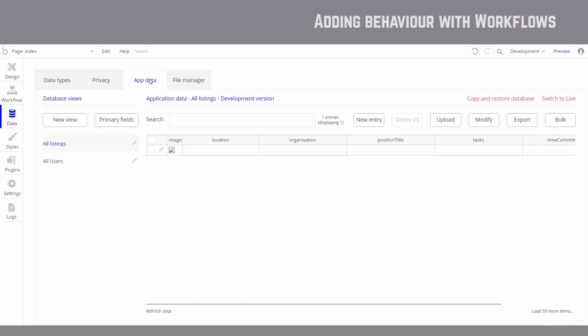So if we go back to our app data, we don't see anything yet, but that's because we need to refresh this database view. So we click down here on refresh data and still don't see anything. And because we still don't see anything, we should have a look at what's going wrong at the moment in which we take this action.